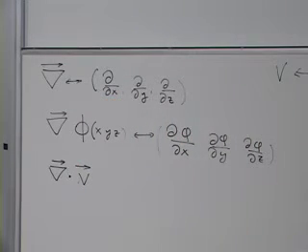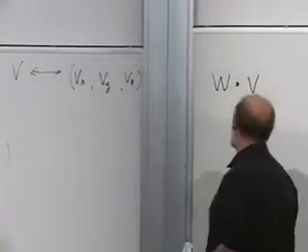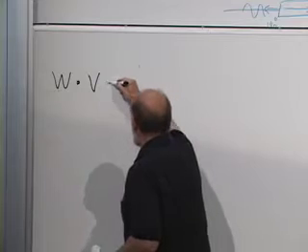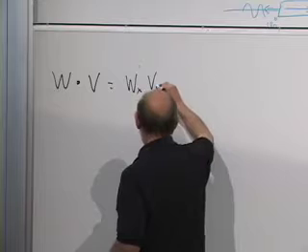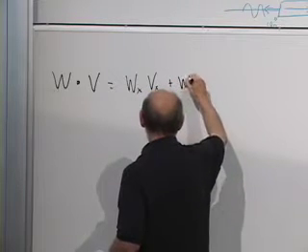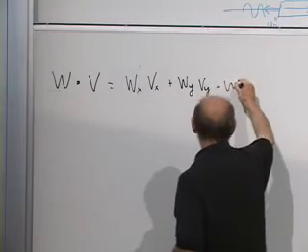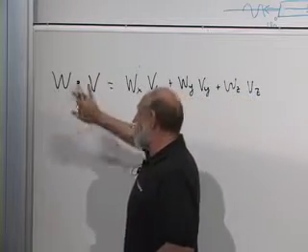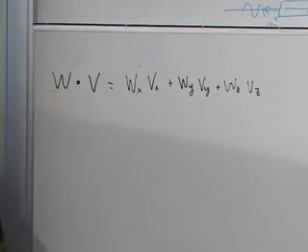If I have two vectors, let's call one W and the other V, and I take the dot product of the two vectors, what it stands for is the x component of W times the x component of V, plus the y component of W times the y component of V, plus the third term, which is similar. That's the meaning of W dot V, the standard old-fashioned dot product between vectors, which most of you have seen.